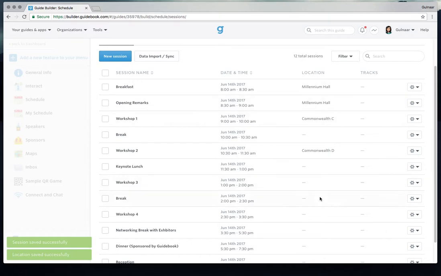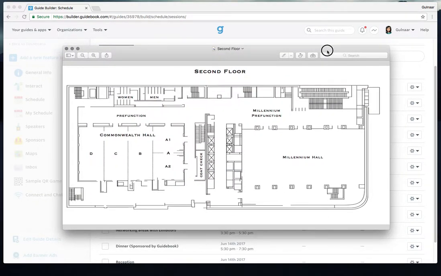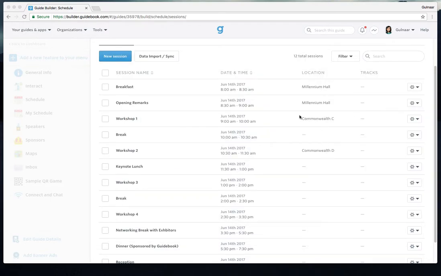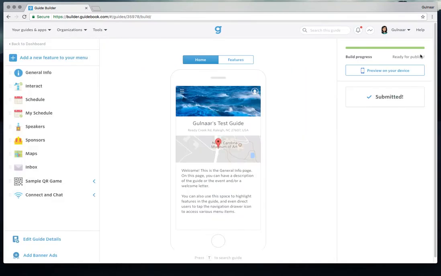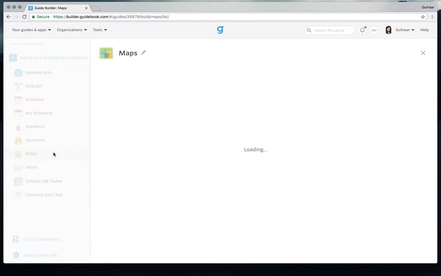Okay, we have 3 examples here. Let's hop back to our map. So I have a map image on my computer, but I need to get this map image into Builder. After I do that, I can link these location labels to that map. So to recap where we are so far, step 1 is to add content. Step 2 is to add locations for those content components. And step 3 is to add your maps.